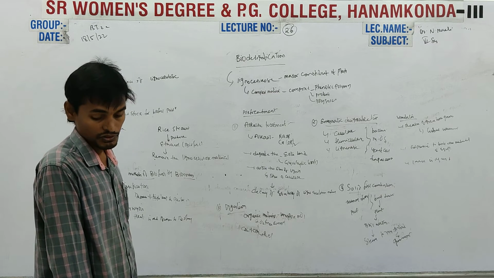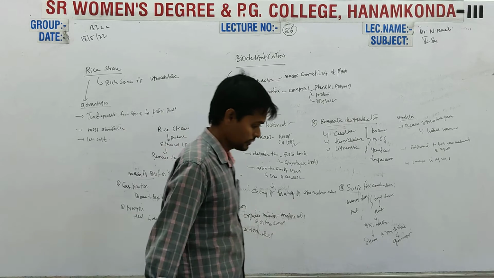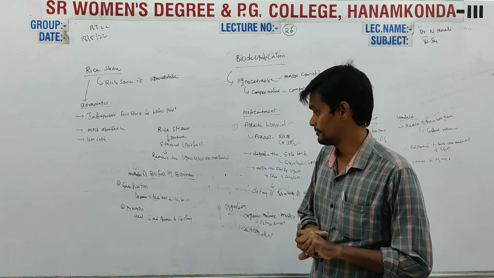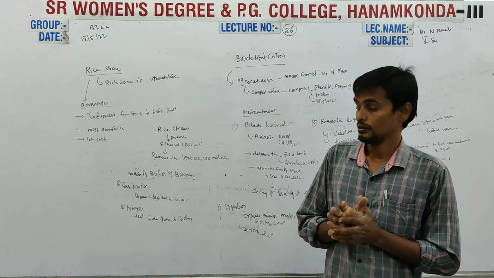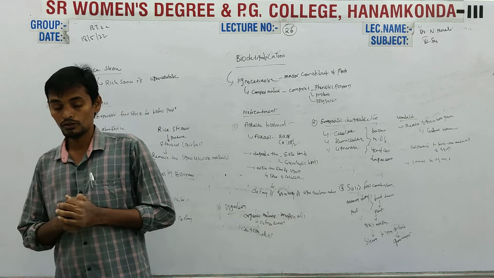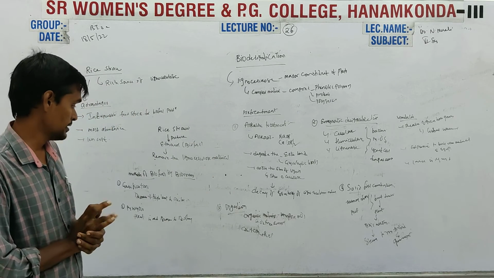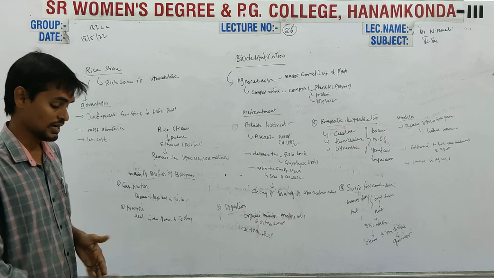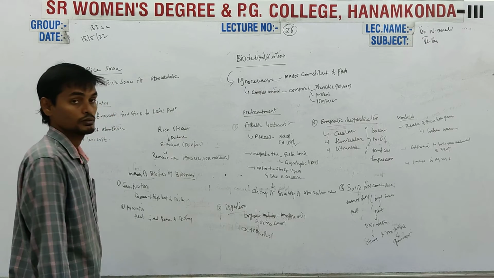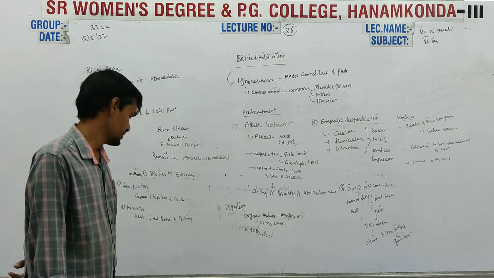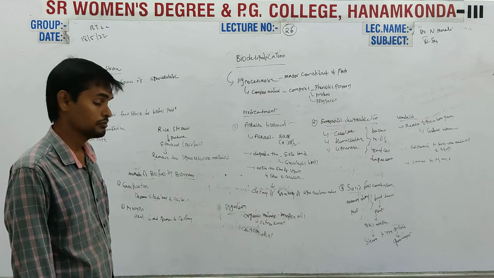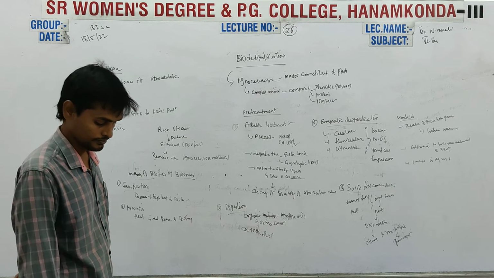Next, coming to the conversion of biomass to biofuels, we have different methods. One is gasification, in which the production of biofuel is done by exposing biomass to high temperature and low oxygen levels. That is gasification. Next, pyrolysis, which is used to convert biomass to biofuel. That is pyrolysis.